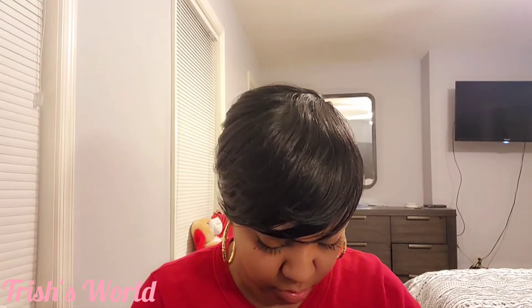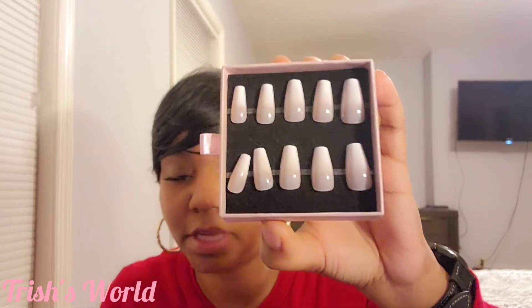So you can go on there and look for these if you like any of them. The ones I'm doing today — I think it's this one. Yeah! These right here are called Marshmallow. Of course it comes with extra nails. I'm planning to wear the Marshmallow ones to the wedding because for my brother's wedding we have to wear all white, so I figured — why not Marshmallow?